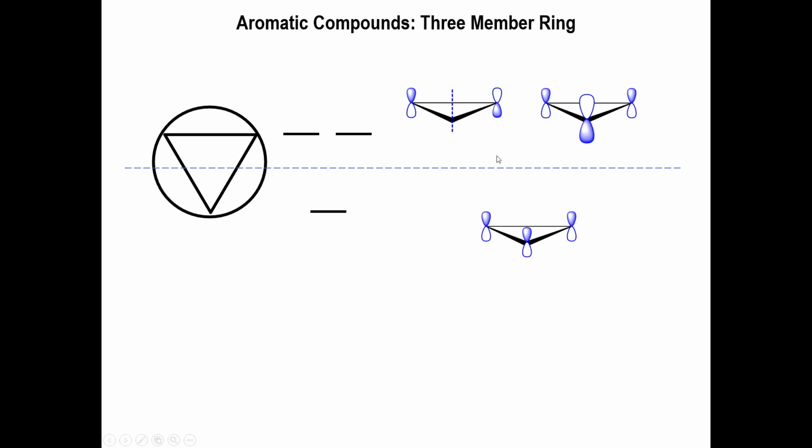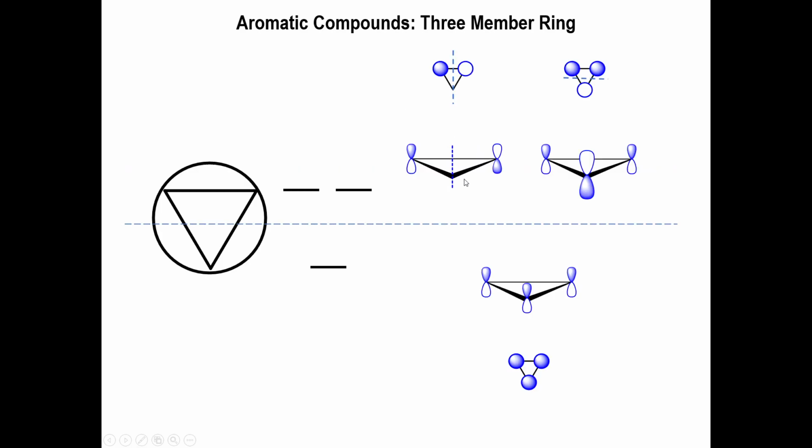Now, another better way to represent this, because it can be a little bit tedious, especially when we get to bigger rings, is to look at the orbitals from the top-down view. You can just focus on the shading on the top area of the ring only. If we do that, for the bottom level, the one with the lowest energy, all the top lobes of the p orbitals are shaded. So I always write that as three shaded circles, looking at it from the top-down view.